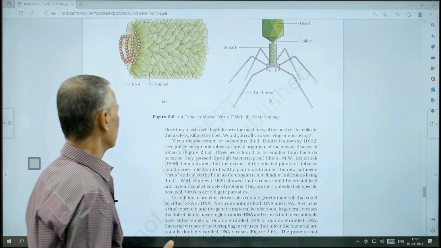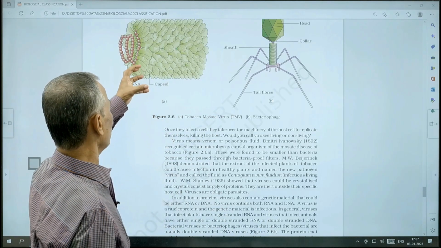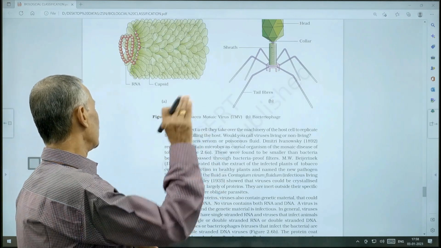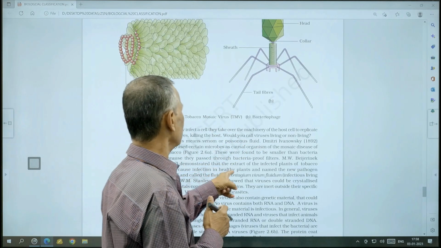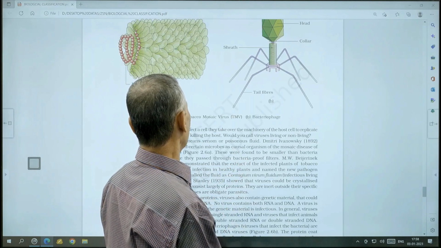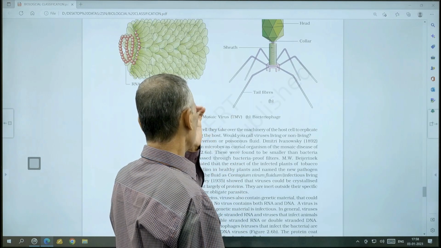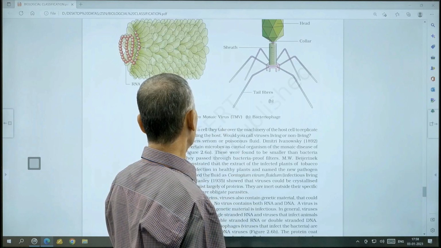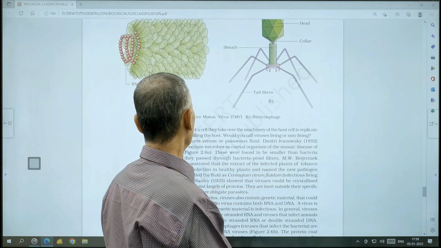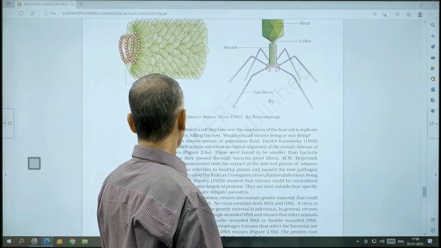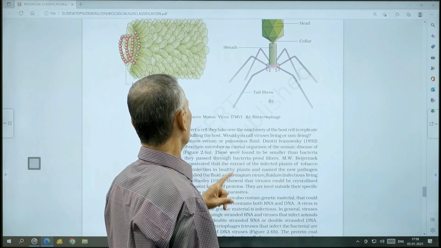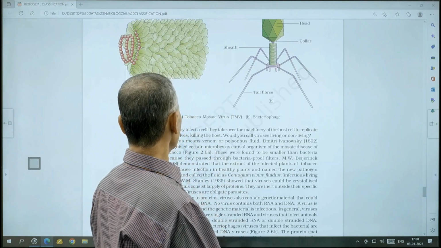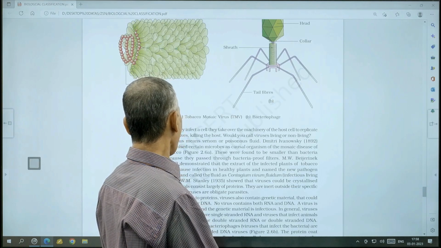And Beijerinck demonstrated that an extract taken from a diseased or sick tobacco plant, if it is given to a healthy plant, will cause it to be converted into a sick plant. So he called them a contaminated poisonous living thing. So the term contagium vivum fluidum: the pathogen virus is the reason why the healthy plant is changing into a sick one. And it was Stanley who for the first time isolated them.